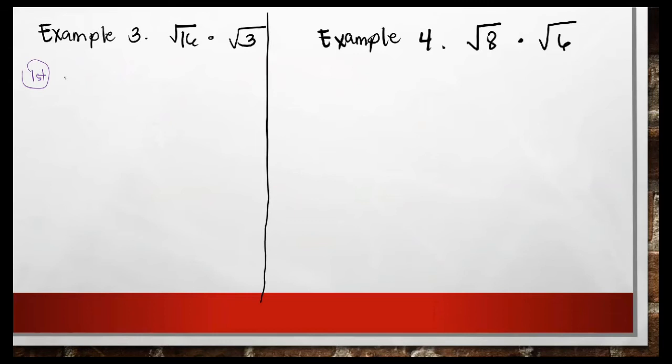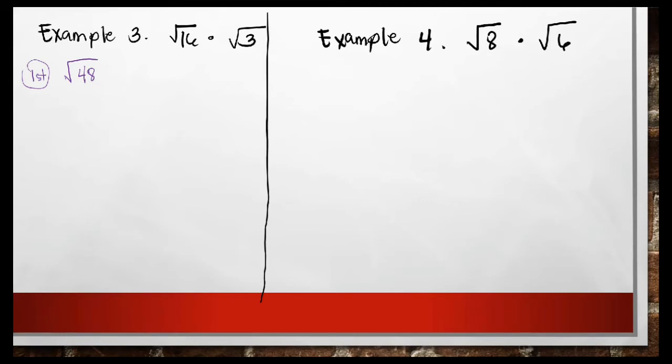So we have the square root, and 16 times 3 is equal to 48. And then after this, we are going to get the square root of 48. Since 48 is not a perfect square, we need to get the factors of our radicand, the factor that has the highest perfect square.